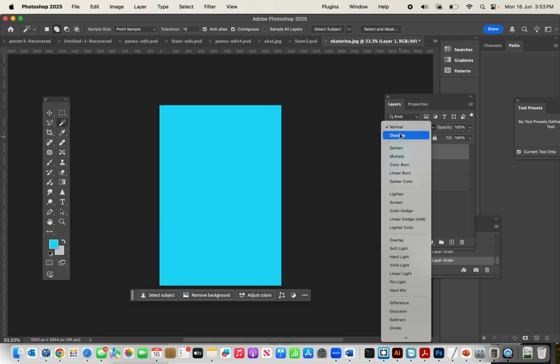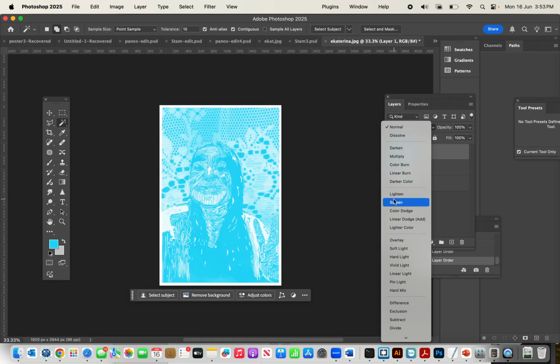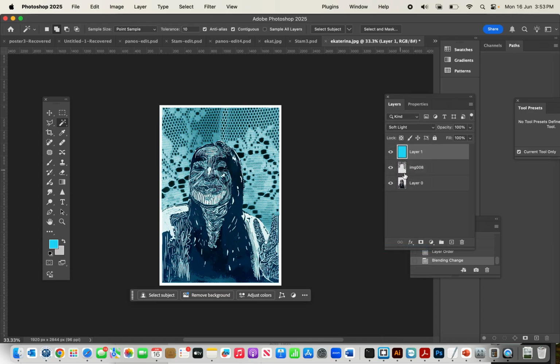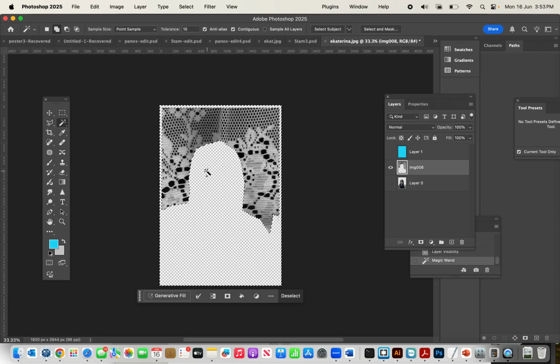I kind of like soft light, but I don't want Ekaterina to be blue. So what I might do is go back to this layer, maybe pick that.